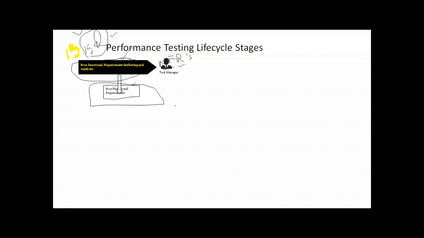Now, who is the responsible person in your team who does this? Typically the test manager, your performance test manager is supposed to do this. Sometimes your performance test manager is managing too many projects and he doesn't have the time. Then the performance test lead is the one who will coordinate with the client and get this information. In my experience, it was always the performance test lead who was doing this activity. But as per the norms, or as per the process, the test manager is supposed to do this. But things will change. Sometimes the test manager will delegate this work to the test lead. And sometimes you as a tester, if you are lucky, will be involved in this stage, which is very important, so that you'll understand what is going on.